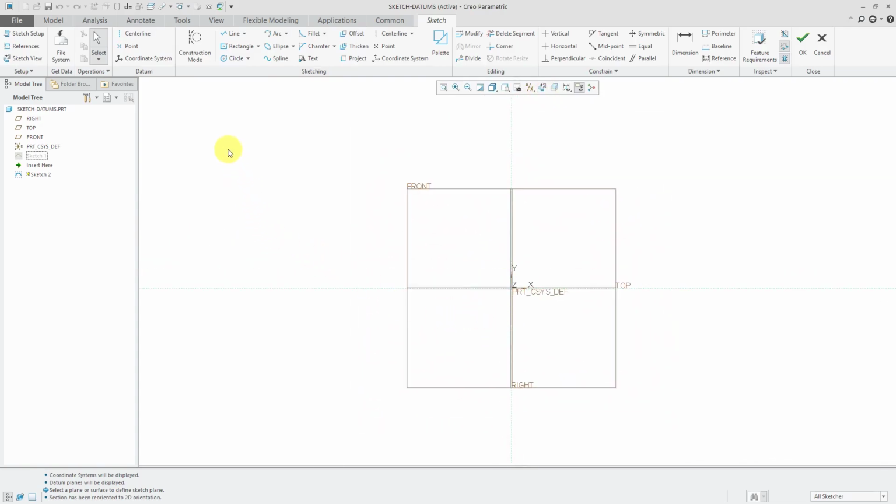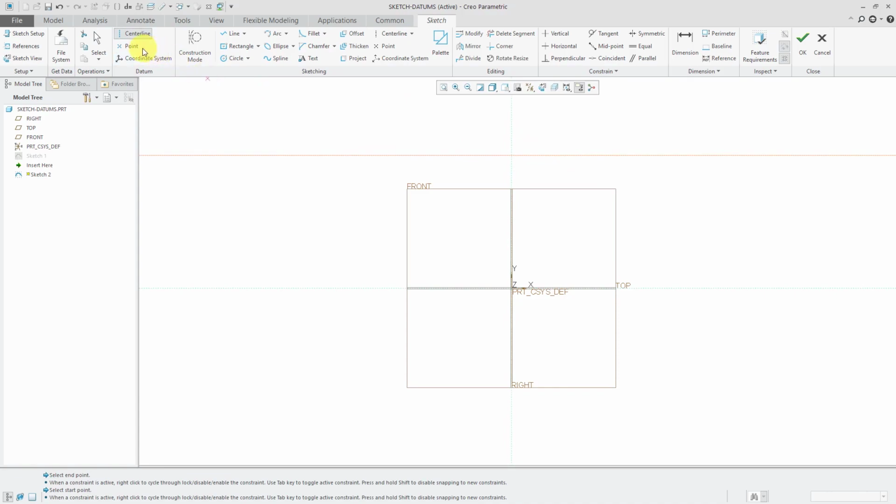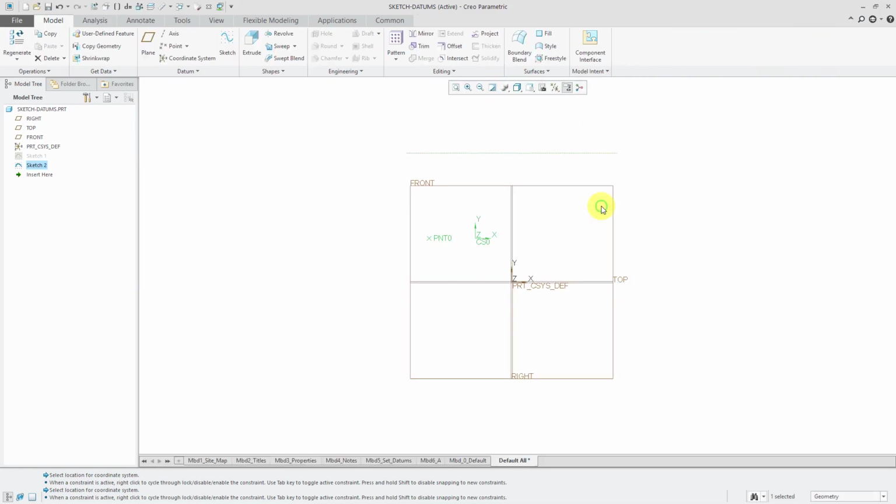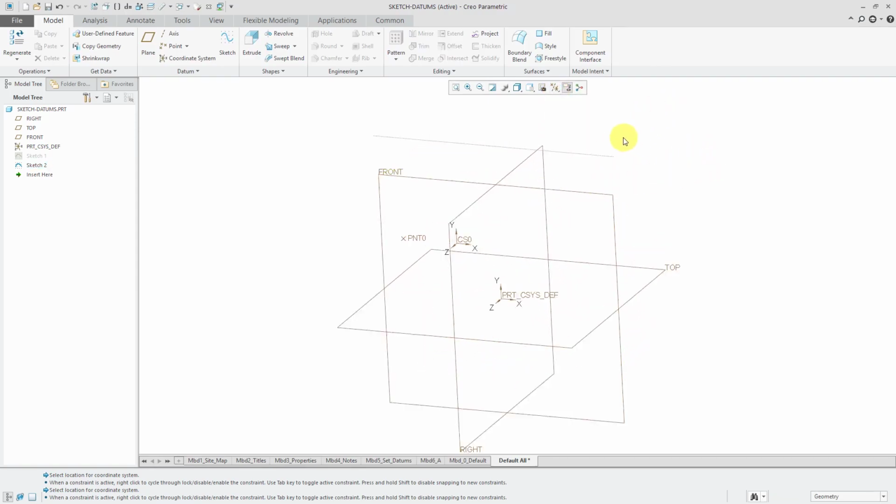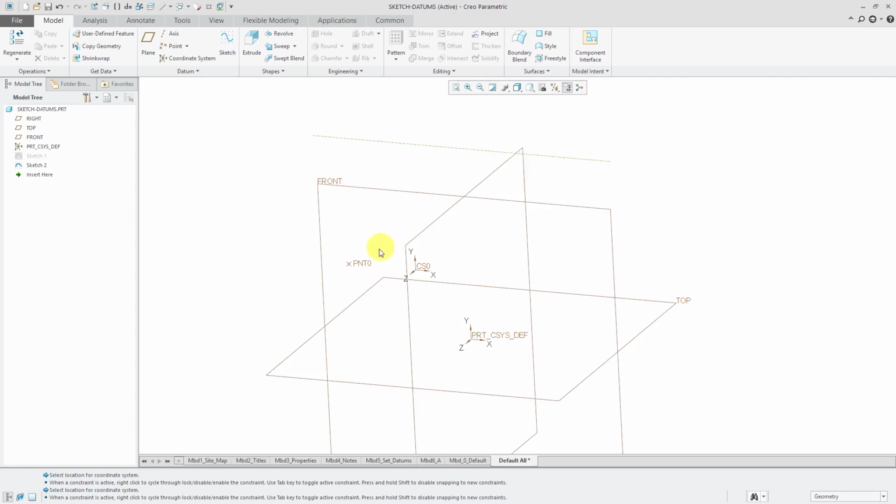Now I'm going to create the same thing, except this time I'm going to use the icons on the left. Let's create a center line and a point and a coordinate system. Now that I am happy with that, I can right click and hit the check mark, and this time I'm able to get out of sketch mode, just making sure my entities are all visible. And here you can see that I indeed have an axis and a point and also a coordinate system.